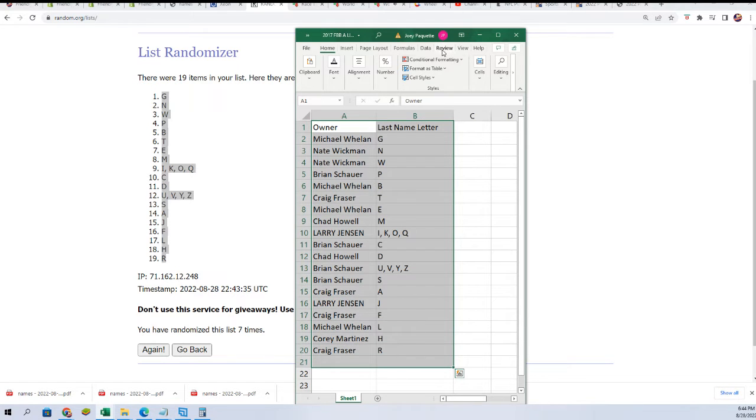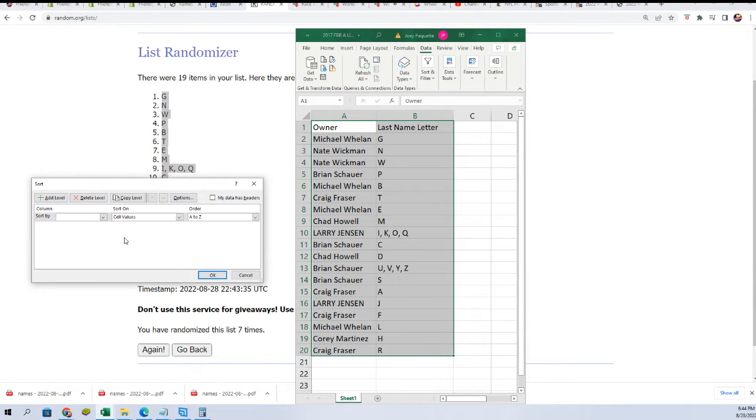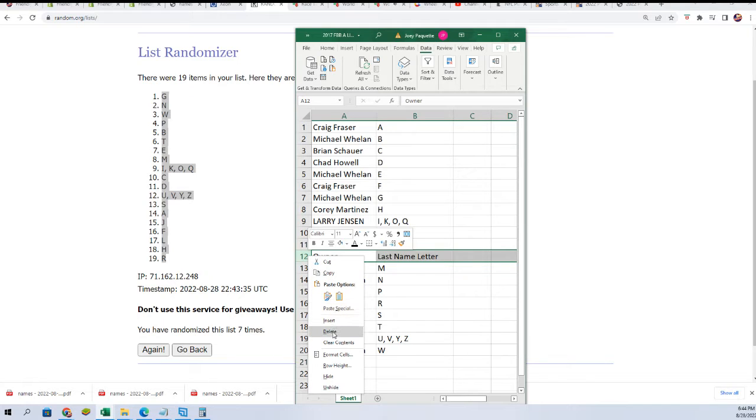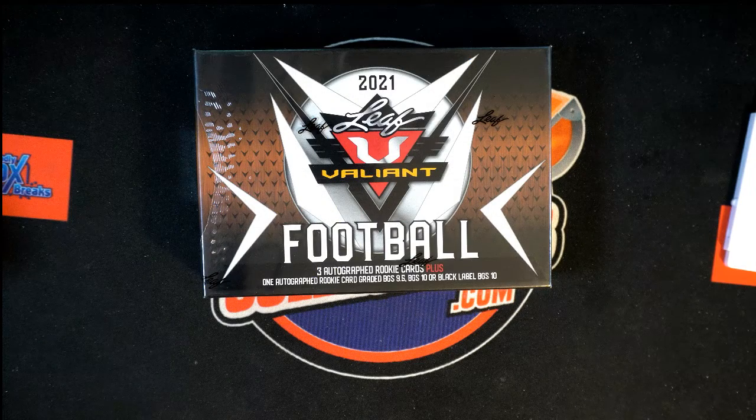I'm going to put this in alphabetical order real fast by letter. So we'll see Craig at the top of the list here with the letter A. We are doing Valiant football in the moment. I'm going to remove this owner names and last name letters thing right here. Going to be some nice autographs coming out of this box.